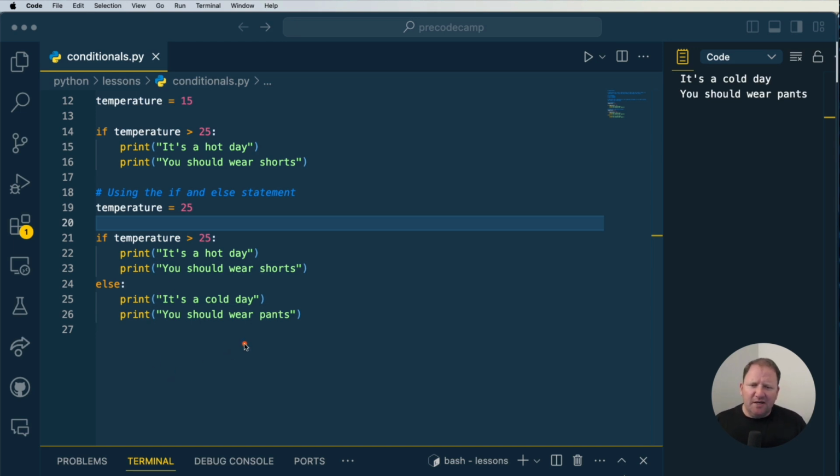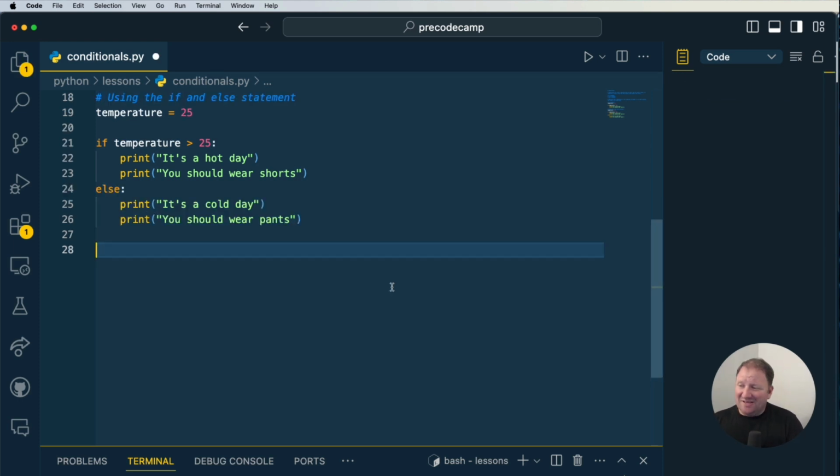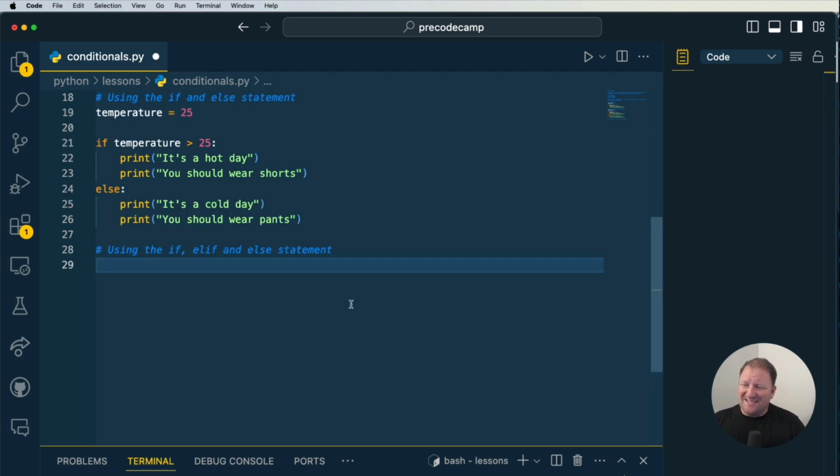All right, let's go ahead and talk next about the if and then the else if. That should be a good one to follow through with. All right, so let's go ahead and look at it. We're going to be utilizing the if, the else if, and the else statement. Again, in Python, instead of saying else if, it's going to be elif. That's the way that that one is talked about here.